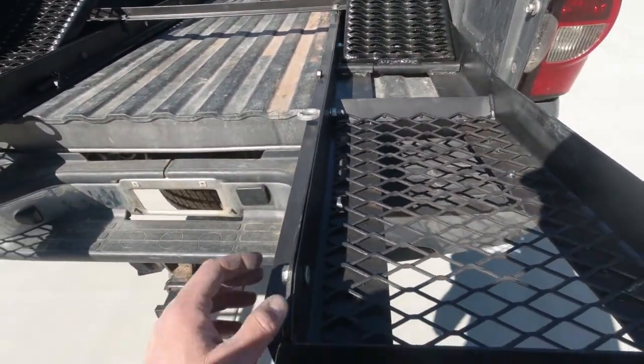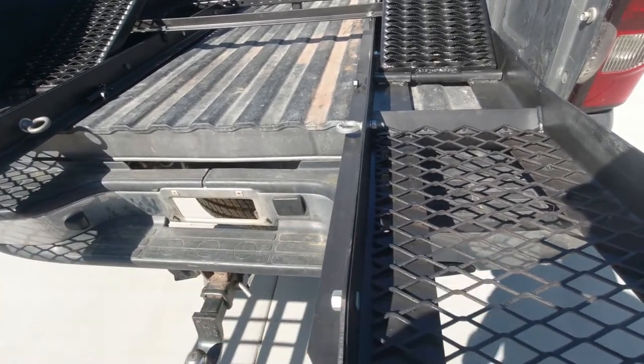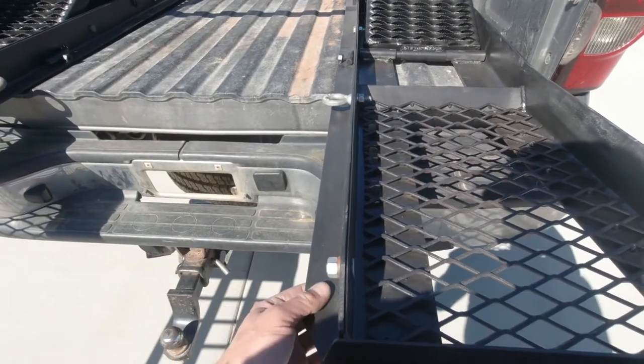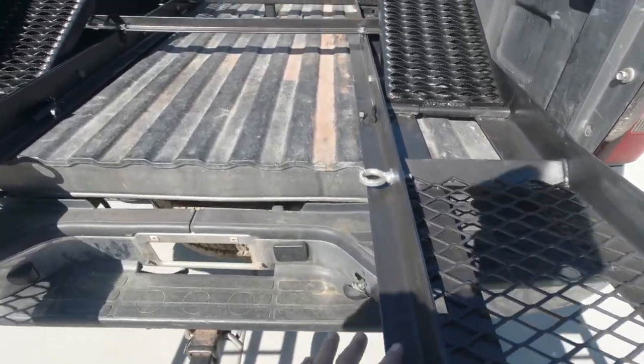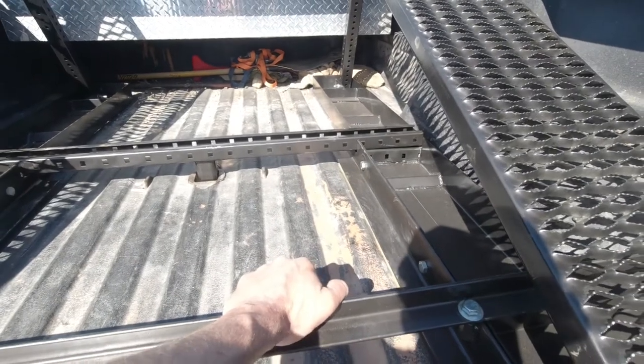And originally the idea that I had was just this thin wall angle that I had in here. It ended up not being quite tough enough. So just to be on the safe side, since I didn't want it to be sketchy, I put some of this angle iron on this side that really runs all the way to that front brace and hooks underneath of it. So it's really solid up to there.